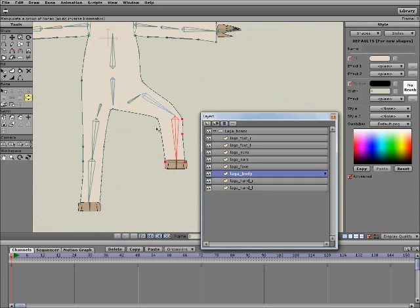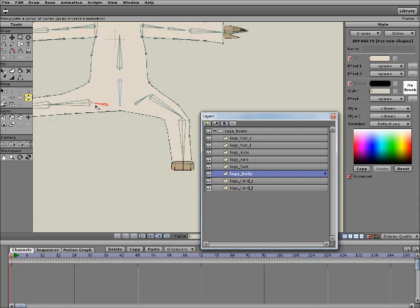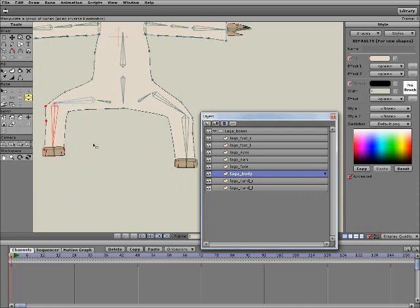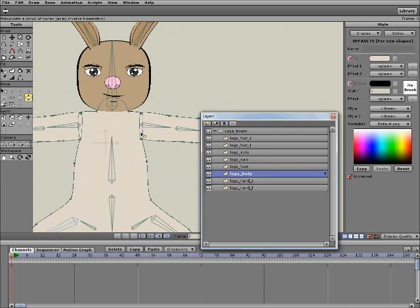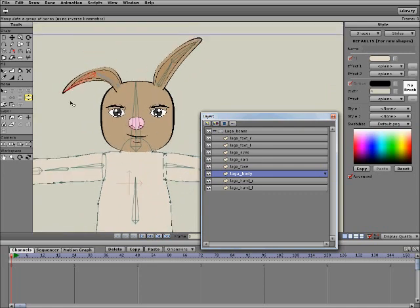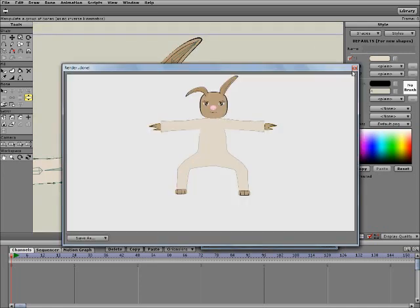And it was really annoying too, as I said earlier, because there are so many different points and stuff that you have to put out. But overall, if you can eventually figure out what goes where, and where everything is supposed to bend, you can get a really nice and really easy to work with rig. That's one of the things I really love with this. But as you can see, his little ears can go down and stuff like that.